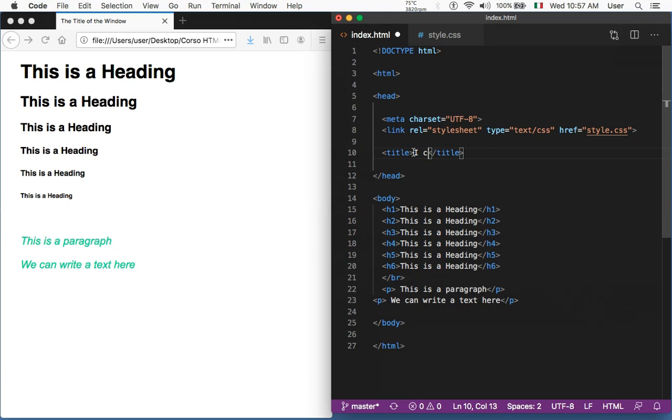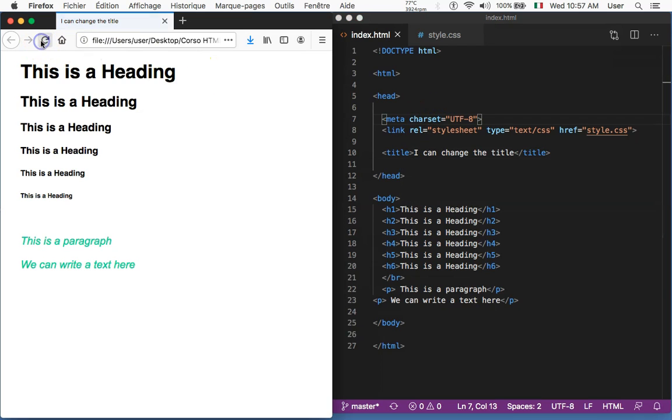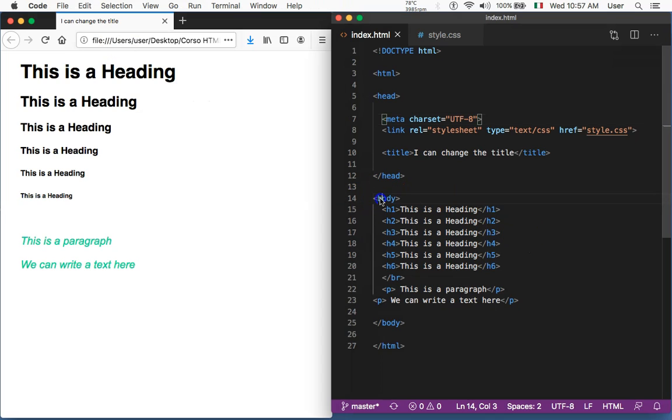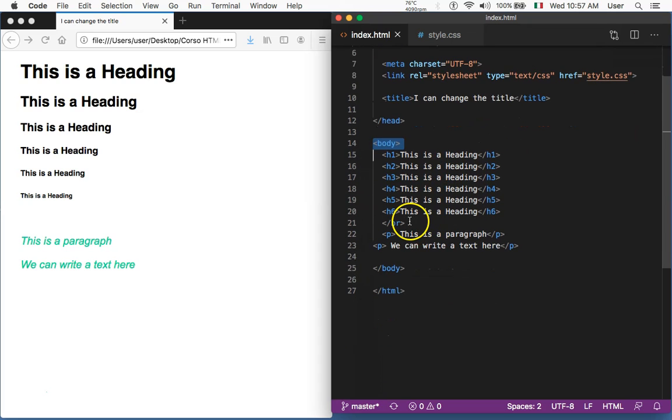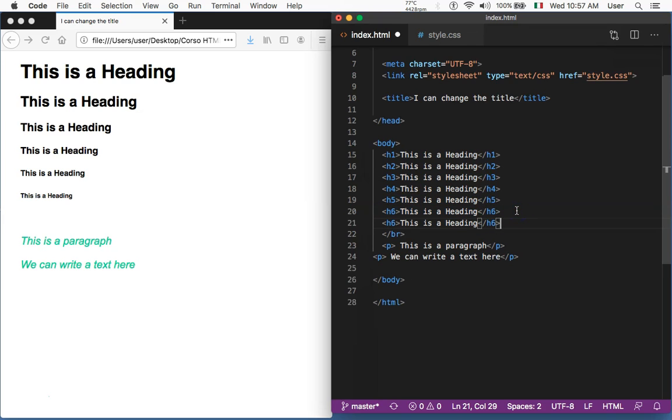Of course, I can change the title, I can save the document, I can refresh the page, and here we go. Inside of the body, the main parts are the H1 tag. As you can see here, H1 is big, and H2, 3, 4 are smaller and smaller.